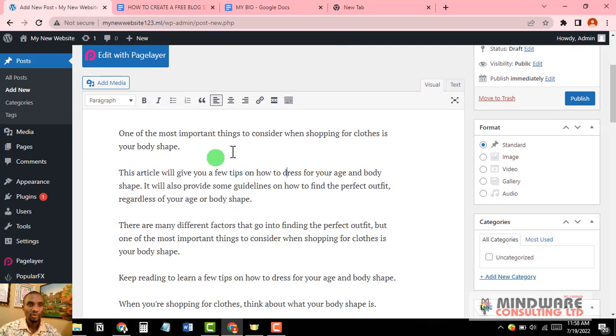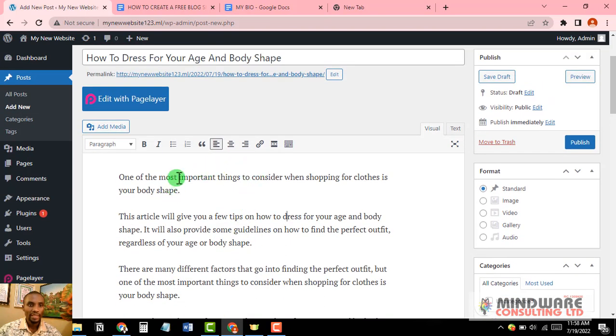Alright? So if you want to include your links, you can actually use it. You have your link here. You can highlight the one you want to put a link on. Then you go here. Then insert the link there. Okay? And then you press enter. Then that will be it.